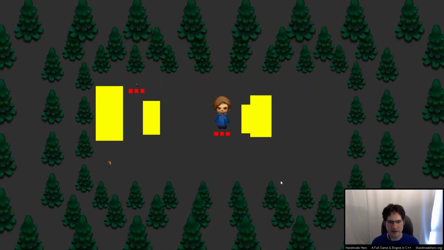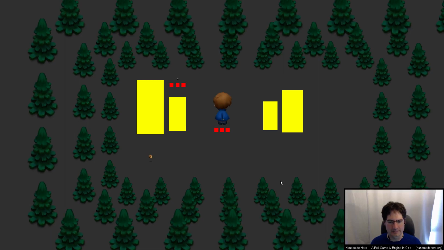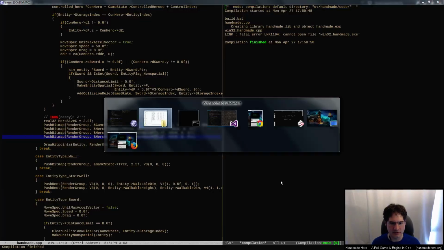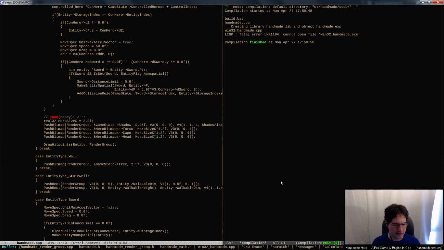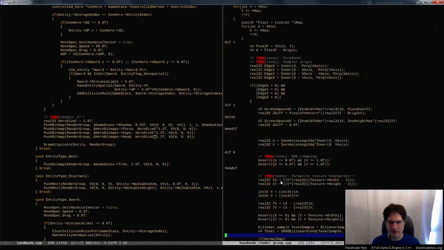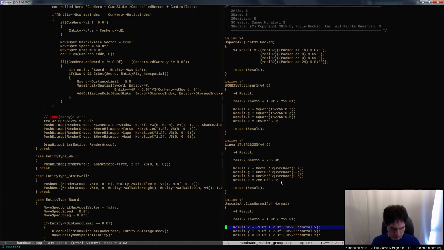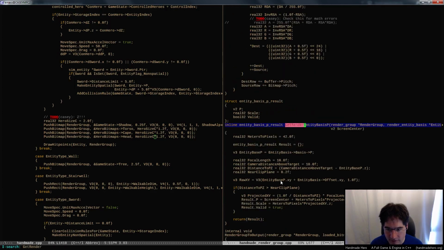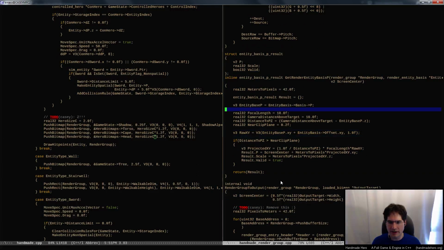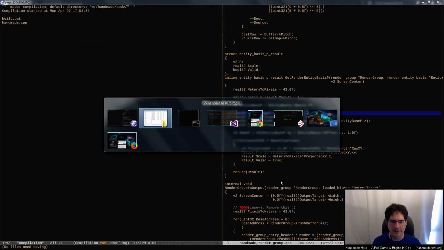Now I would also like to be a little closer at this point. So let's go ahead and fix that as well. I don't actually know why I just closed the game. There was no reason to do that. But let's go ahead and go up here to get render entity basis. And what I'd like to do here is first of all see what's the deal with the focal length now? I feel like this focal length should actually be much smaller than it was. But in order to look at a whole room, maybe we do need a fairly long focal length. I'm not sure. But it does seem weird.